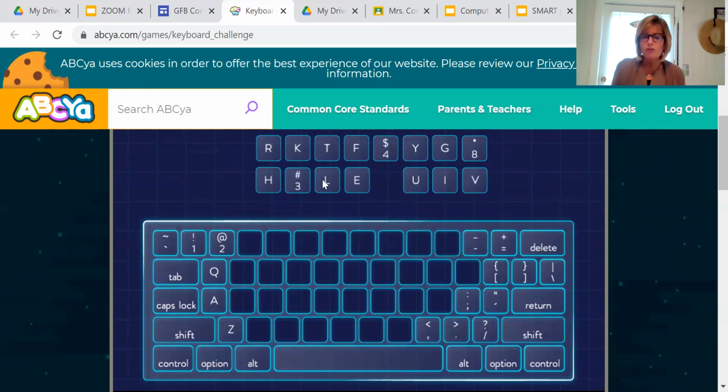Sometimes, boys and girls, if you have to drag using the trackpad, you want to put one finger on and then pick the other letter up and figure out where you think it's going to go. This one's gonna go way over here, I think. And then let your finger go. So that's a two-handed job if you have a trackpad or a mouse pad. If you have a regular mouse, it's a little bit easier. Okay, so again, when you finish that, you close it off.